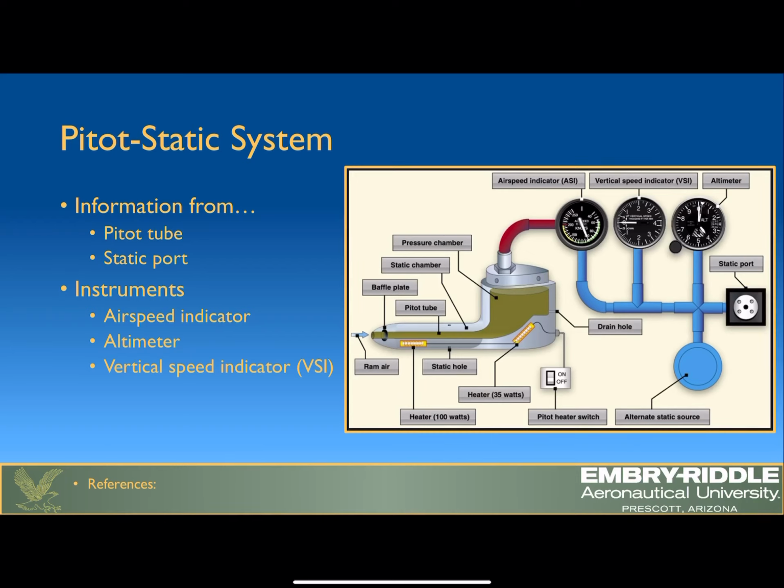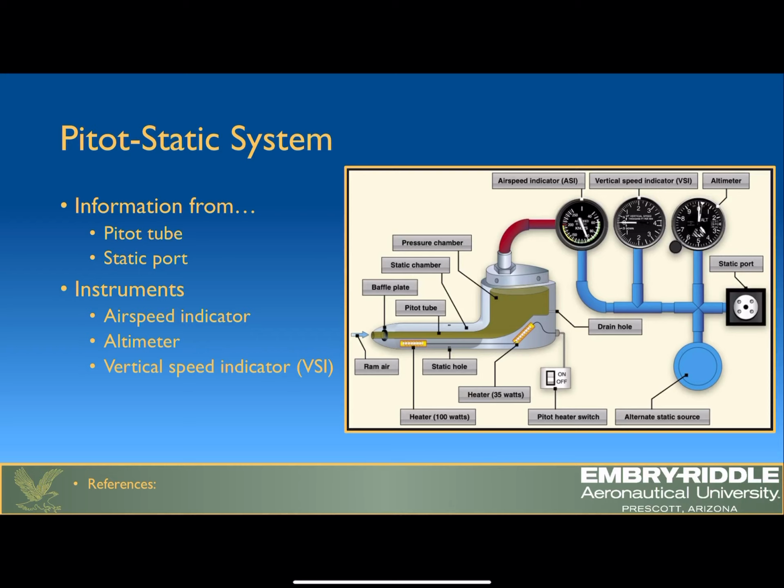So for the rest of the day, we're going to be talking about the pitot static system. For the rest of this unit, 4A, we're talking about the pitot static system. In 4B, we'll be talking about the gyroscopic flight instruments. So we're kind of going through the 6-pack. 3 of the instruments use the pitot static, the others use the gyroscopic. So again, this should be review. You guys have seen this before in previous courses, so we won't be going as much in depth, but we will be discussing the system.